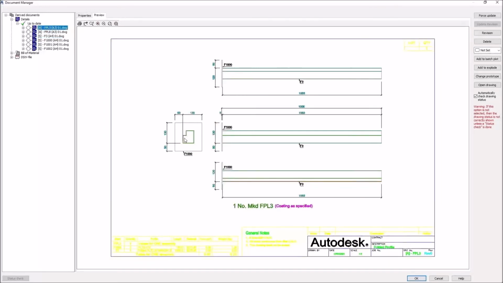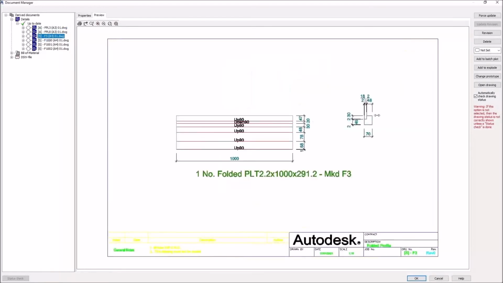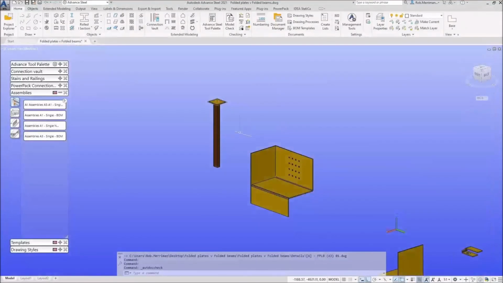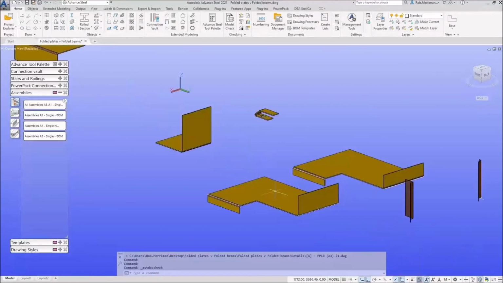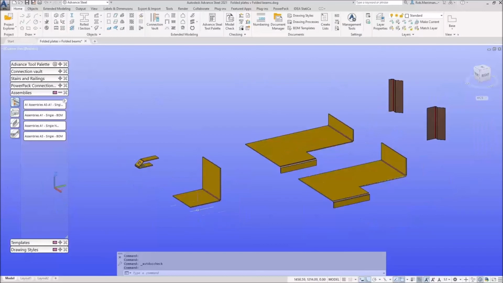So that just tells us where everything is located and welded, but the piece part drawings here will give you the unfolded profile of the folded beam and the unfolded profile of the folded plate. So that's scenario A.